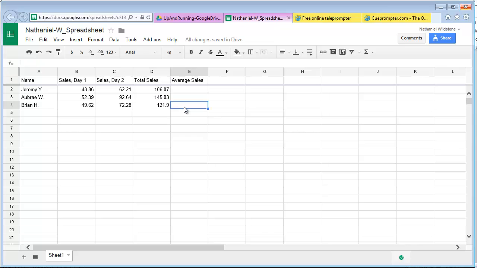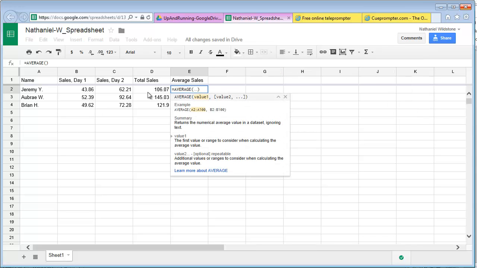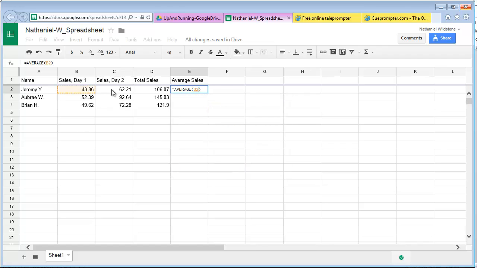So to do this, we'll select the cell we want, then go up to the Format toolbar and find the Functions button, and scroll down till we see Average. Now the instructions for the dialog box comes up for the average formula, and it tells us to select our values. We want these two cells, but we have to click one and drag into the other so that both are highlighted, and press Enter or Return. And now we're going to repeat that formula for the other two sellers by dragging the formula into the other cells using that blue rectangle. Okay.